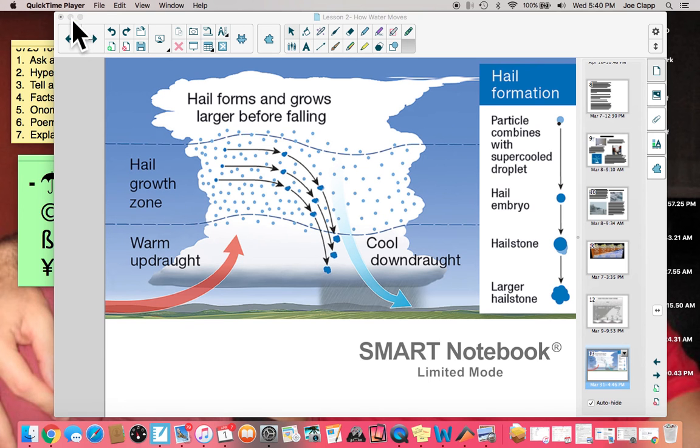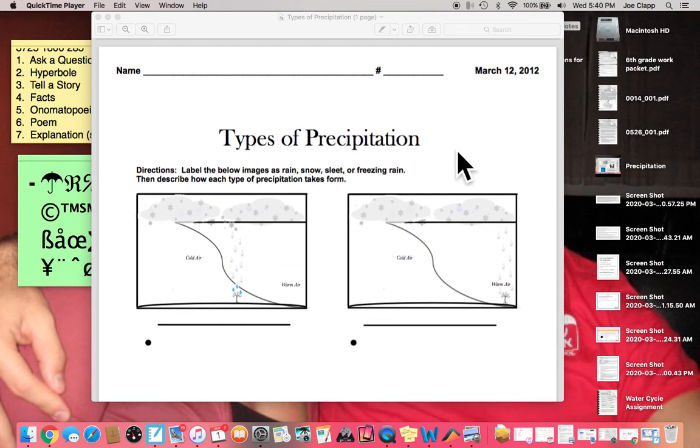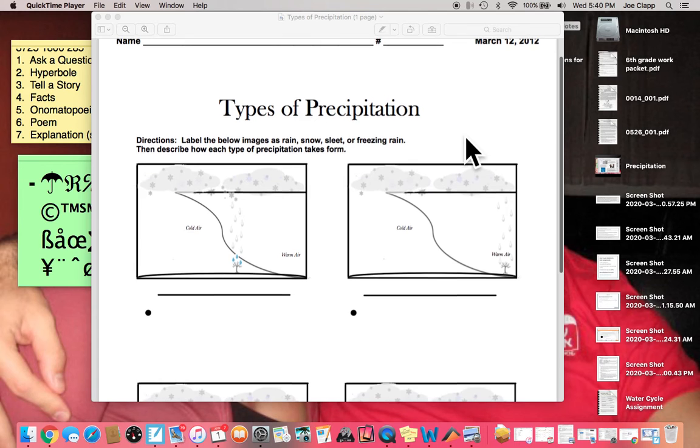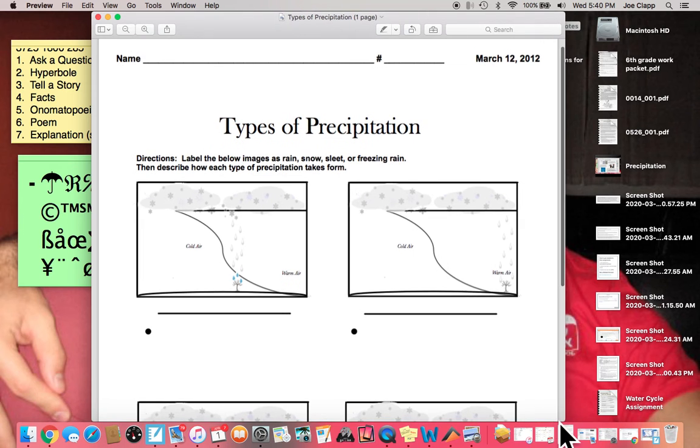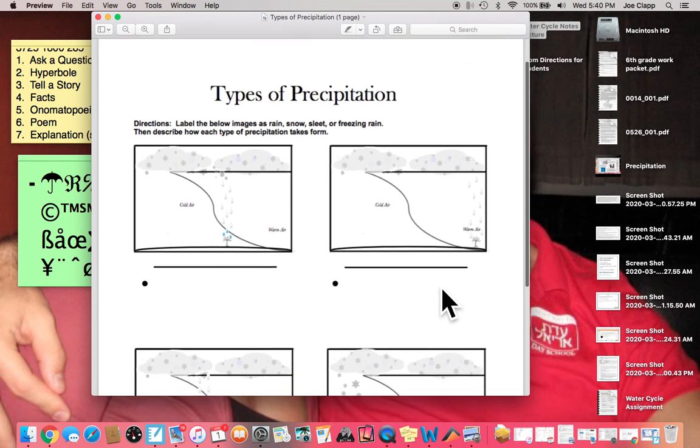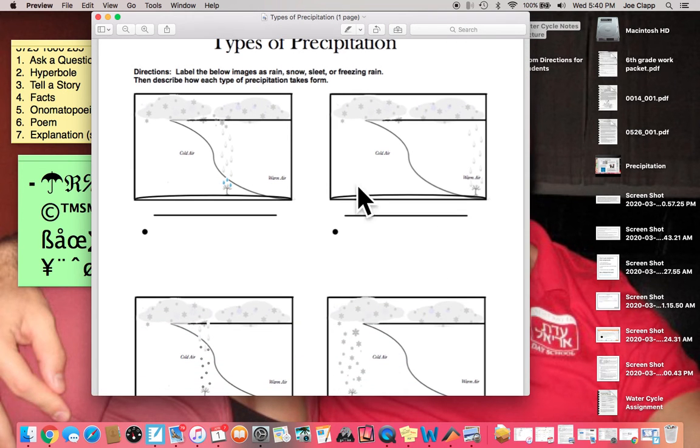This is Precipitation Check for Understanding. So here is just a practice sheet that I would normally do if we were in class together, but since we're not, it's a good idea to look through it together with me as we go. So hail's the only one that's missing. That's the obvious one to identify because there's a cumulonimbus thundercloud which shows updraft.